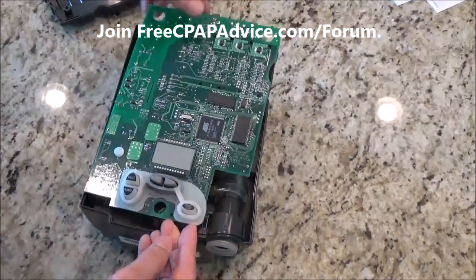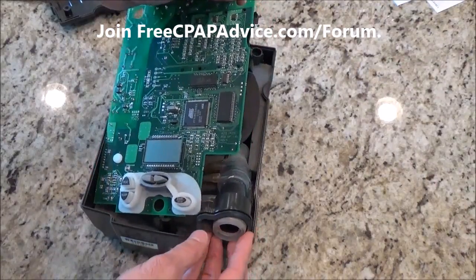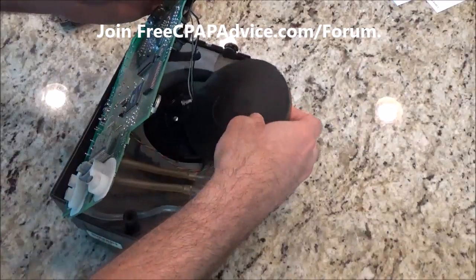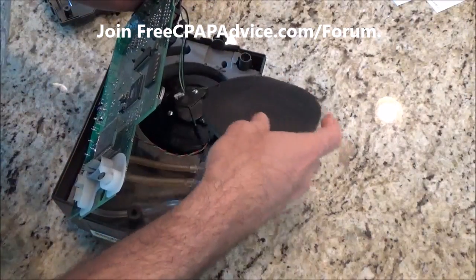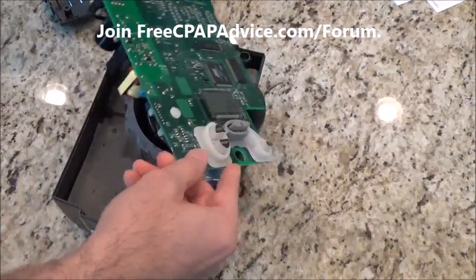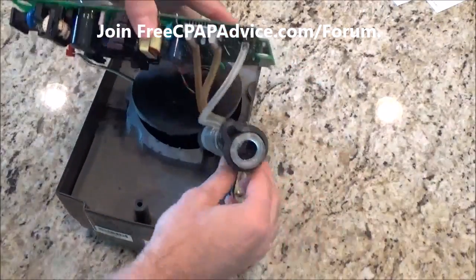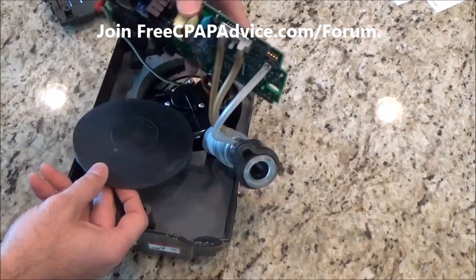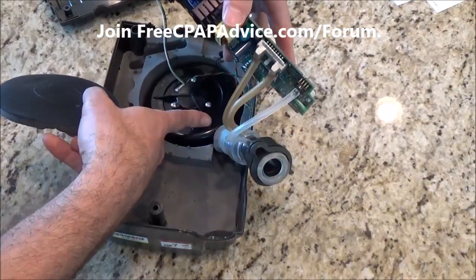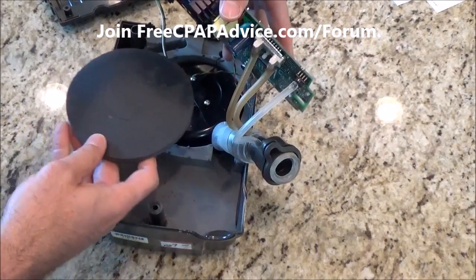So let me try to, okay. Here's where we plug in your CPAP tubing. And if I try to flip this over, ooh, man, there's all kinds of cool stuff in there. This is stuck. I'm gonna try to flip this thing over. What you see is this padding here. This was covering up this fan. This is like the flow generator. I'll try to take that apart and we'll see what's inside there.